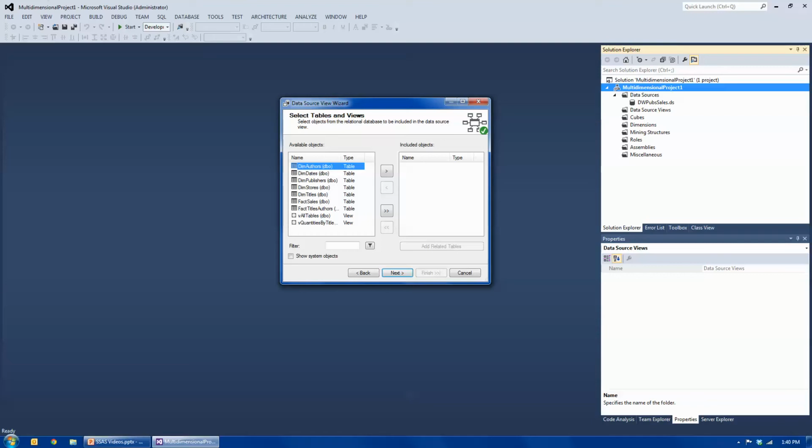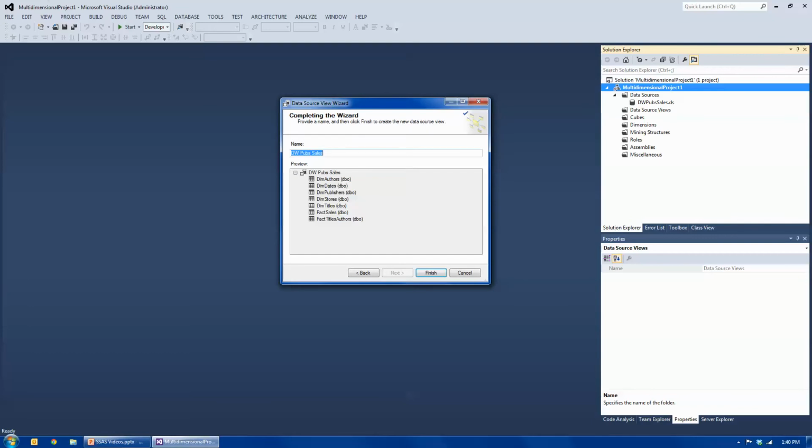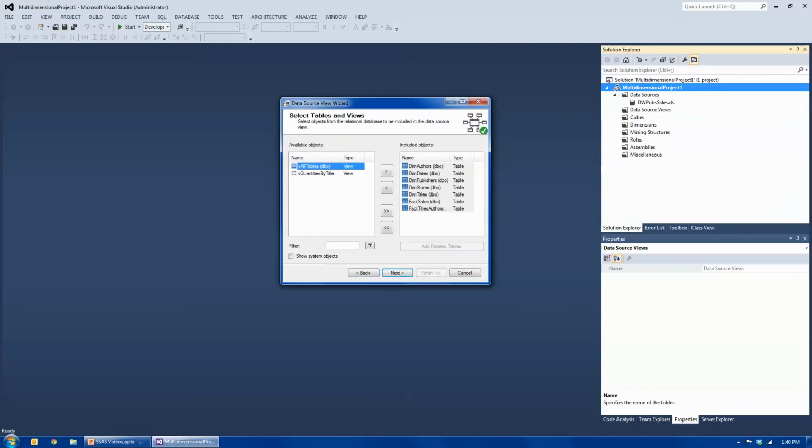It's a very simple data warehouse, but it does some examples that are kind of useful. So I'm going to go ahead and use that, putting all the tables over. By the way, actually, let me go back a bit. It may be that you don't want to bring all the tables over at first. Certainly there are times where that's true. Well, you don't have to. You can always add them later.